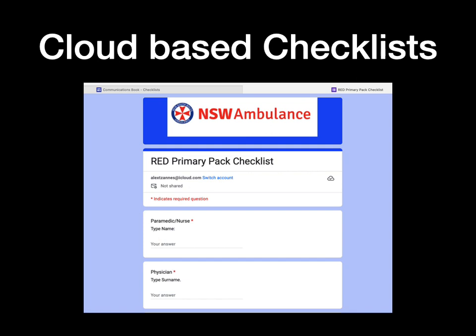Once the checklist has been run through and we are confident that all of the equipment is in the pack, that loaf or that component gets tagged, and that acts as an assurance to the next team that that pack is in fact complete and contains no surprises.